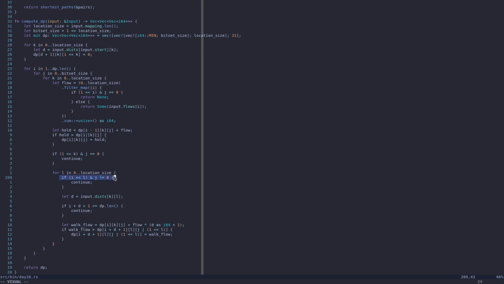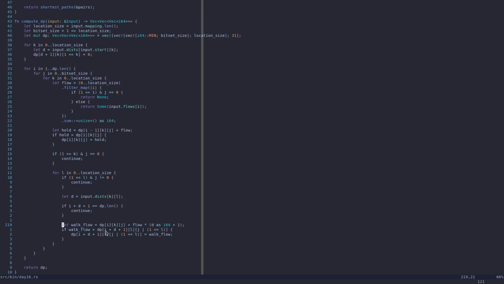However, if we already opened a valve in that place, we can skip that location because there's no point in moving again in that chamber. So the time that it takes for us to reach that chamber is basically the distance to that chamber. If the time is larger than what we have left, then it means that we can't do anything about that, so we just skip that valve. And if the work is worth it, then we just update the state of the next chamber to this amount of pressure that we release.